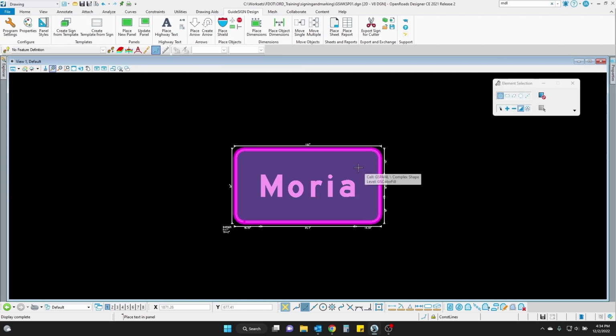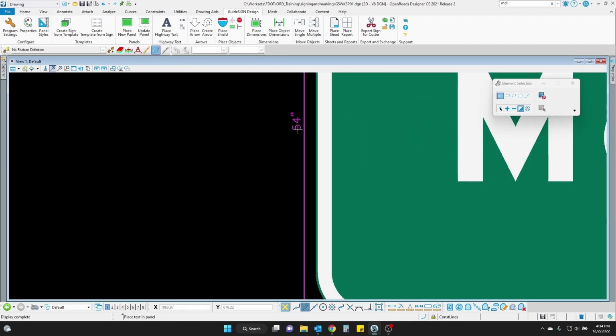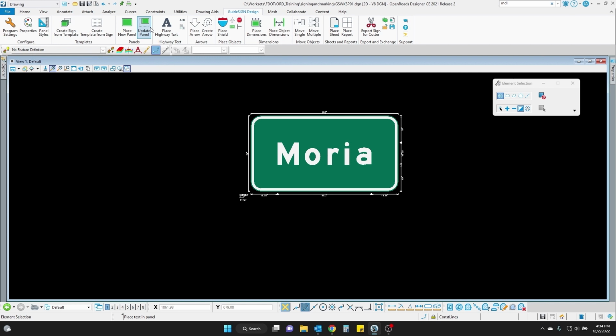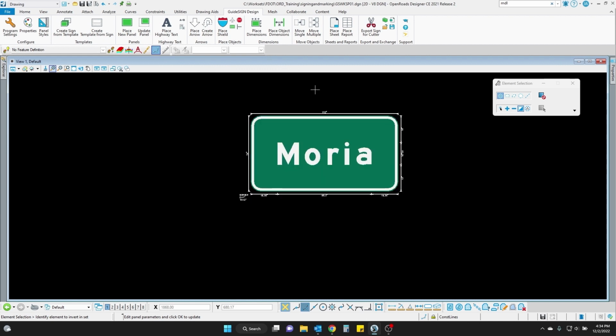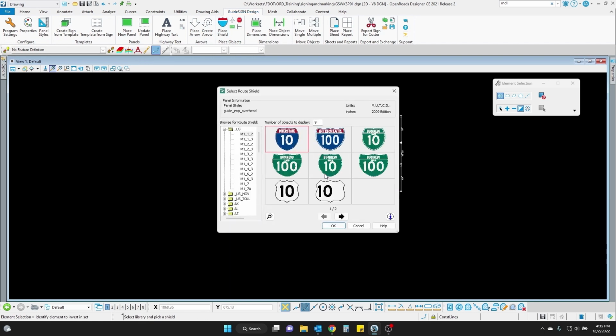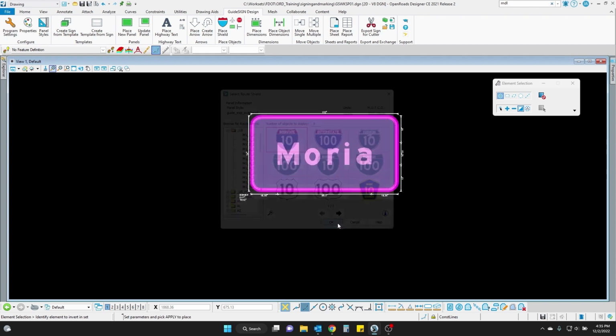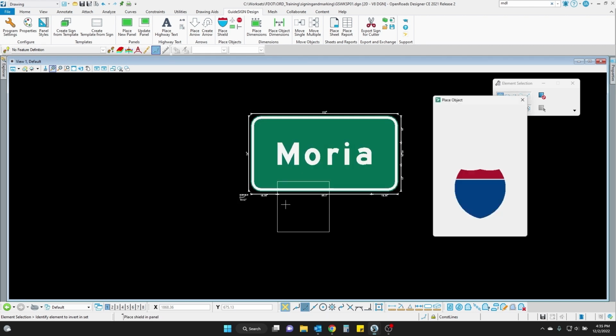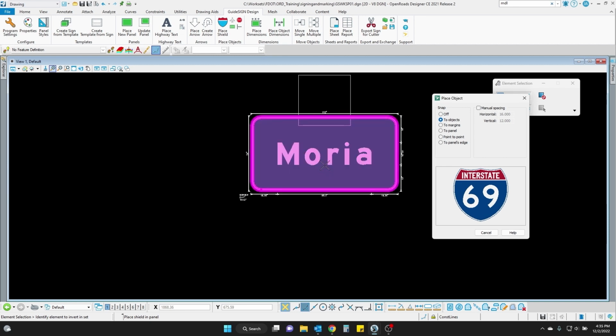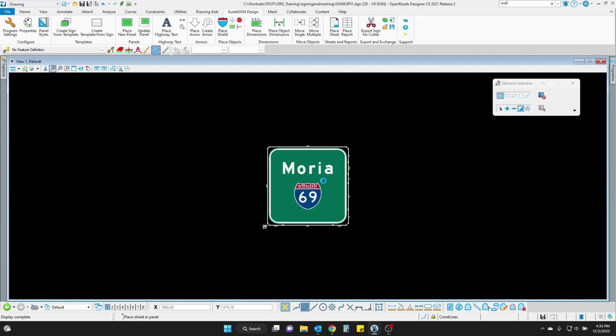And notice that the panel shrunk. It centered the text. It is 102 by 54 now. That happens because the panel width and height are not locked in place, so it will change dynamically as we work on it. Now let's place a shield somewhere down here just for fun. This one, let's change this to, nice. Let's align it now to the object, which is the text, somewhere in the middle here.